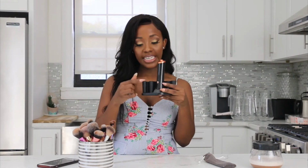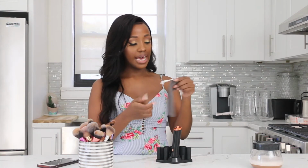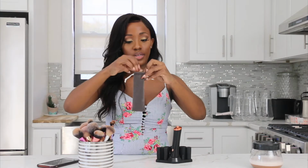I lost one somewhere, but it's important that you keep all of the pieces because you want the attachment to stick to the brush as best as possible. So you want the brush to be slightly bigger than the whole of the attachment that you're using. It does come with 2 of these, so if you lose one, it's not as bad. And it comes with a carrying case as well.